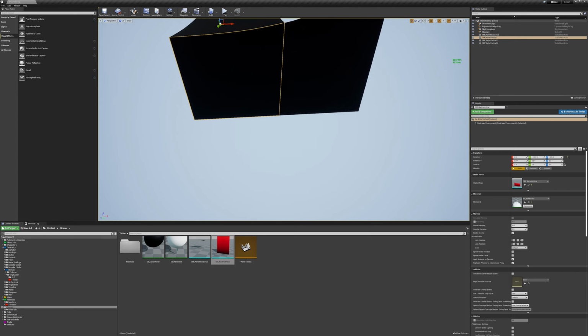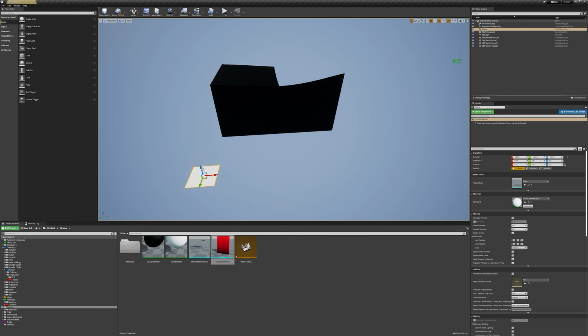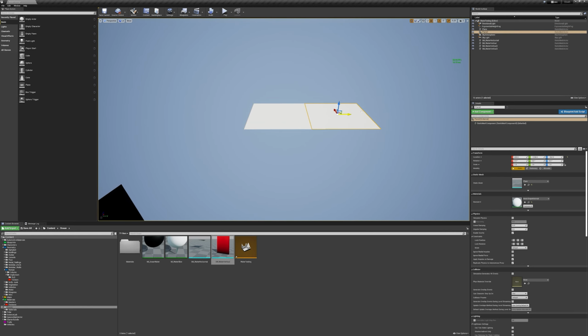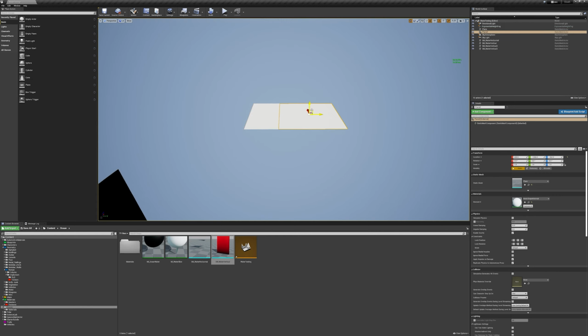Why not? So let's say we bring in a basic plane. I'm going to add another one here. Actually, I need to make sure that this is set to 100 so that it just snaps, or I think it needs to be 50 so that it snaps to the half, and then it snaps half down, and then rotate it by 90, which would also be easier if I was facing the gizmo correctly.